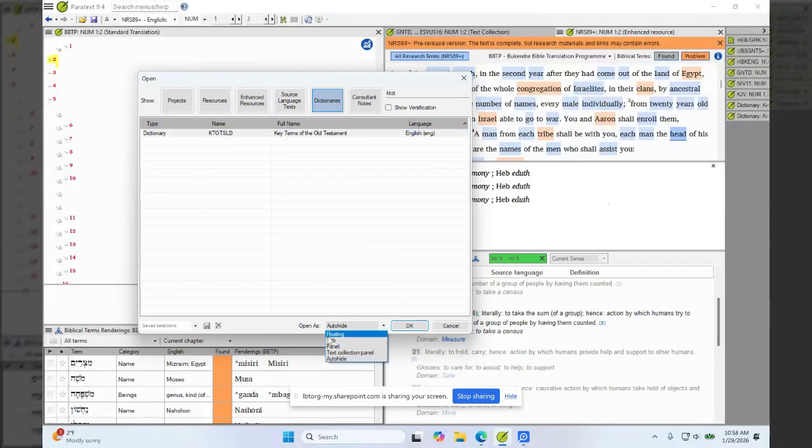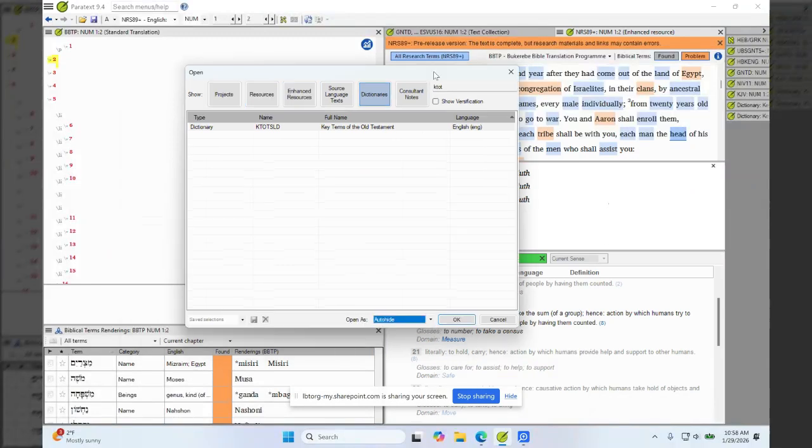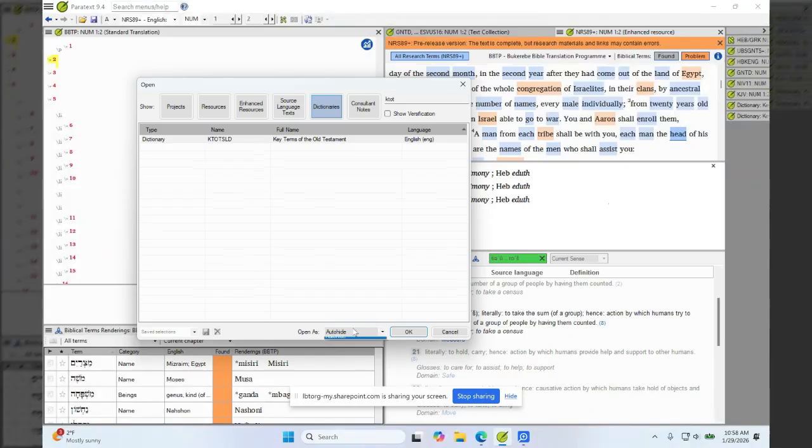If you want to open it as a floating window, it's going to open just like this window where it kind of moves around. Or you can do it as a tab. A tab will show if you click on it, or it disappears if you click on another one, similar to an internet browser where you have tabs, and that puts it in your layout, and you have to choose one or the other.